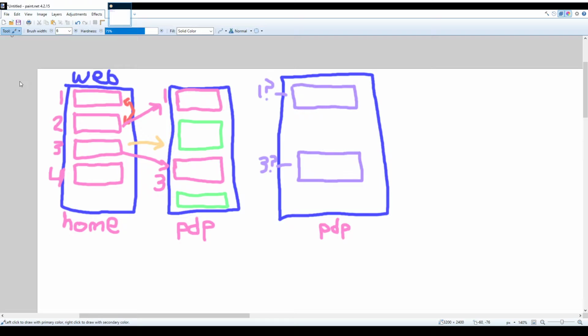Okay, so now we've moved over to the PDP. And we want to keep this thing and also the skinny little thing down here. Maybe that's their newsletter sign up form. And then we'll label these again. So this will be green 1 and green 2. So still green 1, still green 2. Now how do we do this?